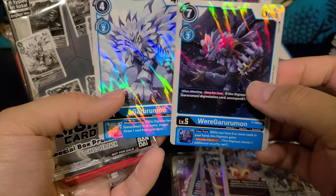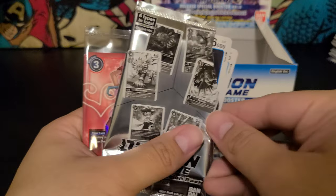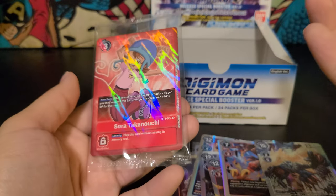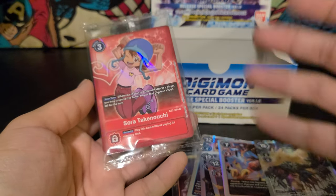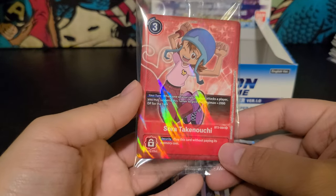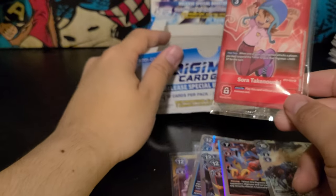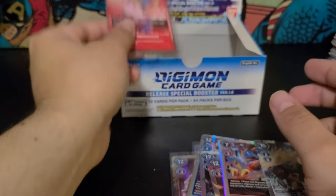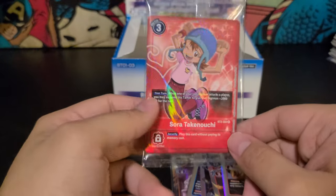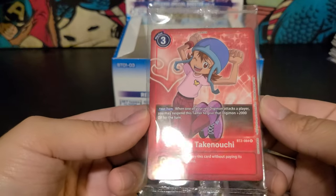And we got our special promos. I like that. That's a nice thing. What is it called? Holographic foil? Again, I think it's the same one. That's nice. These are going to be hard because they only come in the box toppers, and you have to buy the box to get this. And there are, I think, every single tamer. So that's going to be fun to get. And I don't know if the next set has them too, so there are going to be more.